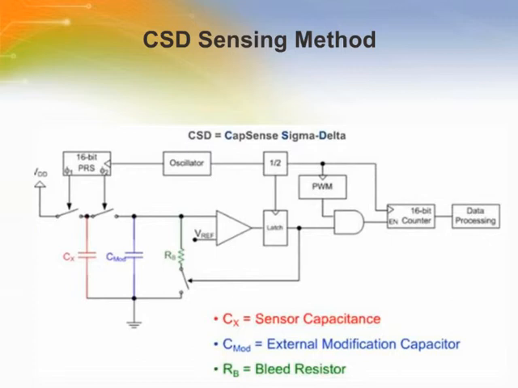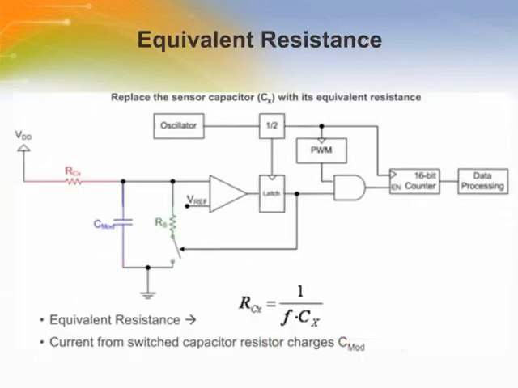The voltage on CMOD is compared to a reference voltage. The output of the comparator is fed into a synchronization latch, which is clocked at half the speed of the comparator. The output of this latch controls the bleed resistor switch. When the comparator trips, the bleed resistor switch will close, discharging CMOD until a new value is stored in the synchronization latch. The output of the synchronization latch, also referred to as the bit stream, is AND'd with the PWM and enables a counter. The output of the counter is used for data processing, where the status of the sensor is determined.